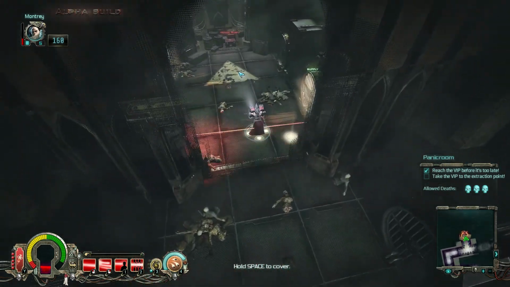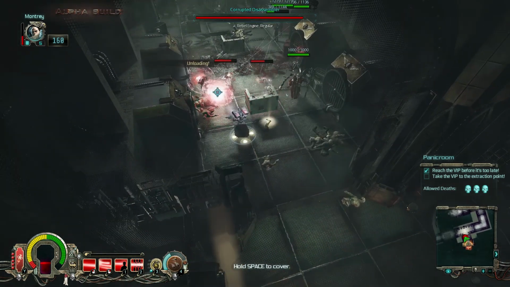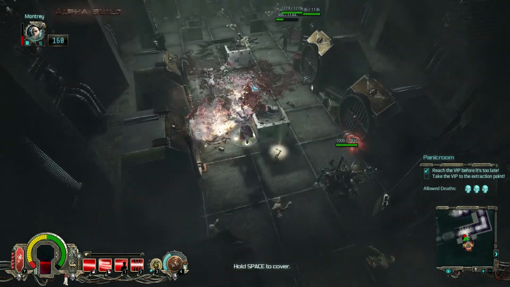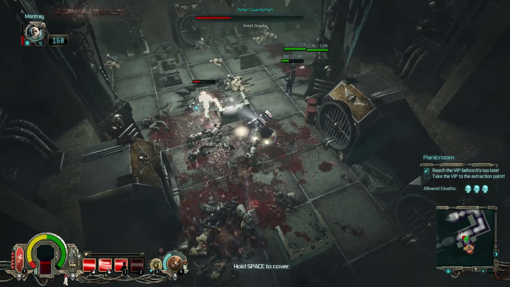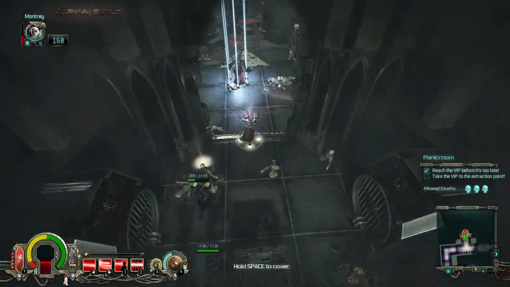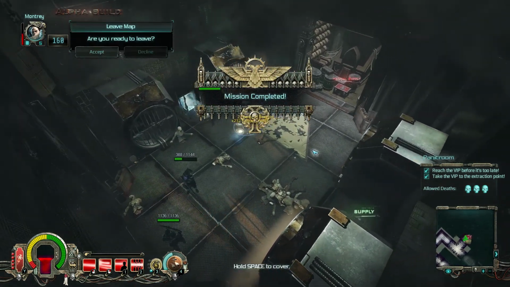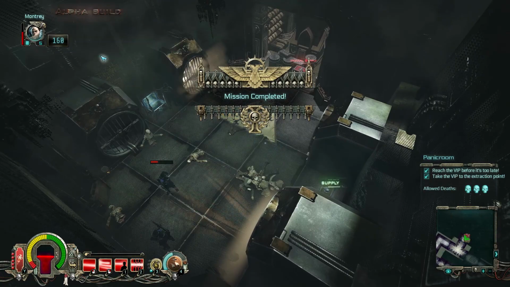Going in here. If we had gone in here the first time, we would have had some inoculator refill, but as you can see, we don't need it right now. So basically we killed all enemies, the Tech Priest is secure, and the mission is done. That is really amazing. So let's accept it.